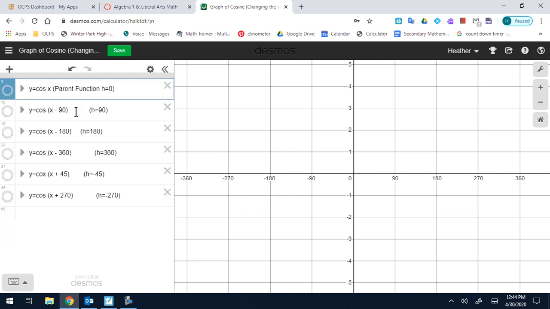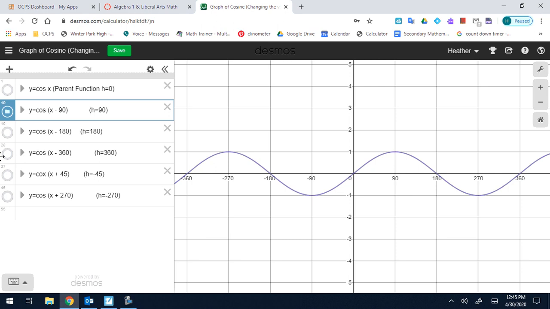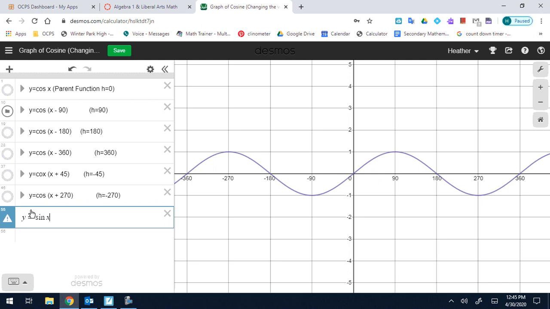And we're going to look at x minus 90. Notice the parentheses. That's how you know you're changing h, because it's in parentheses. Because remember it's x minus h, so h is equal to 90. So this is what that looks like. Now, if you're thinking, golly, that looks familiar, look at my sine of x. They're the same. Sine and cosine are actually just a little shift from each other. We use the same values, we're just shifted over. Shouldn't surprise you, because that's the way that it kind of worked.